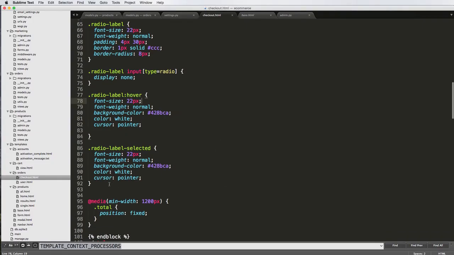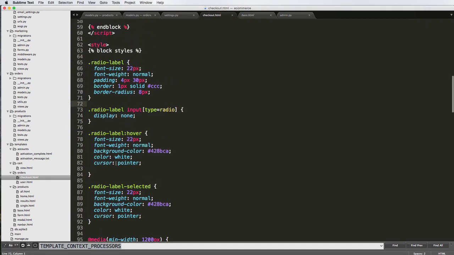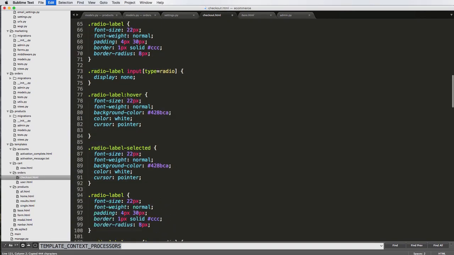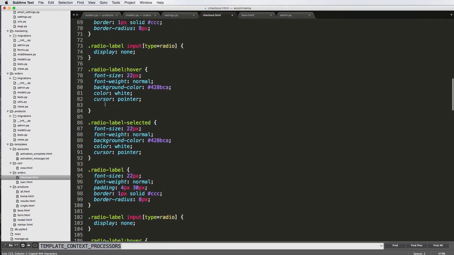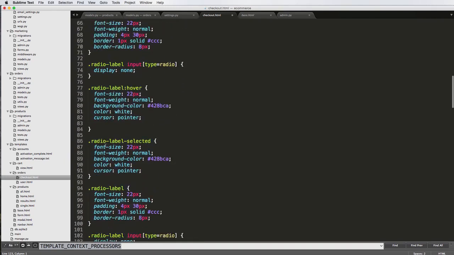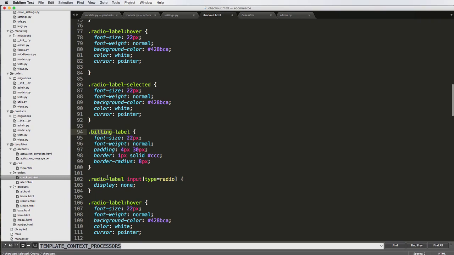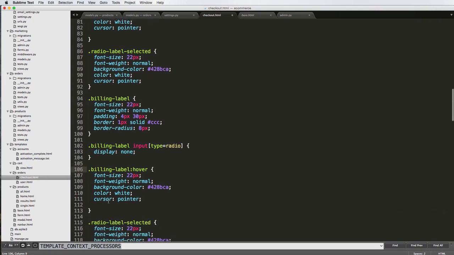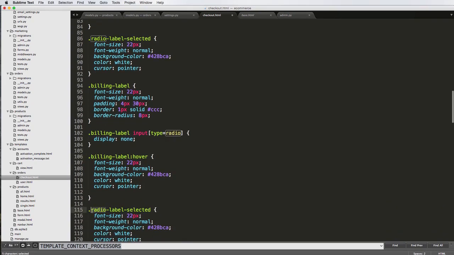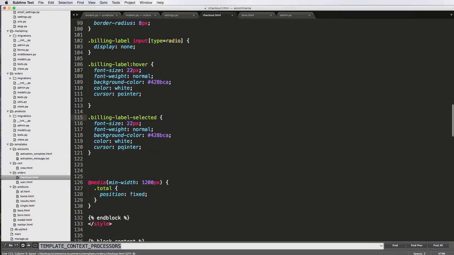And so I'm actually just going to go ahead and copy parts of this. So I'll go ahead and copy the whole thing of the styles and paste it in. And now, instead of radio label, I'll call this one billing label. Billing dash label, and just copy all of this, paste it. All right.